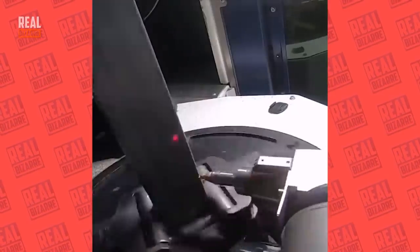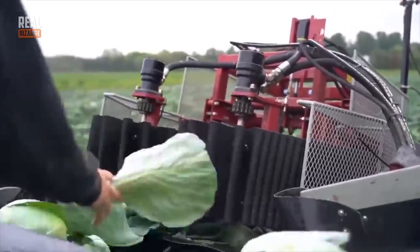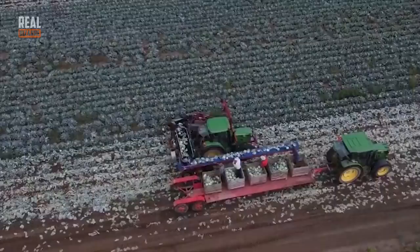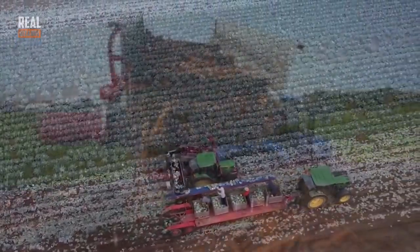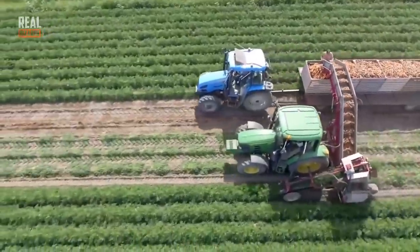When it comes to agriculture, we can speak of a very fast work pace. There is little surprise in that because there are so many people in the world and everyone needs to eat — cabbage, carrots, onions, you name it. All of that gets collected and then transported to shops.